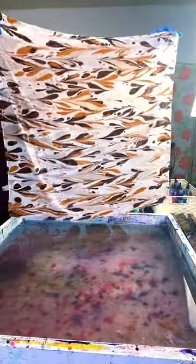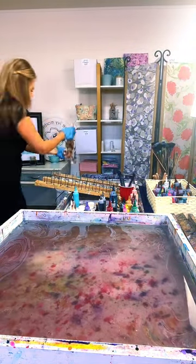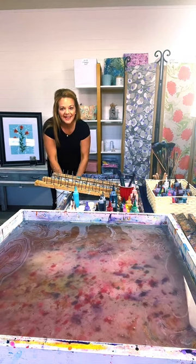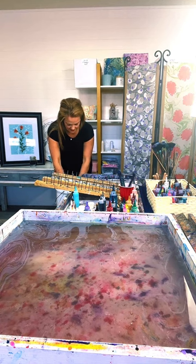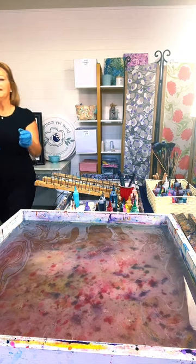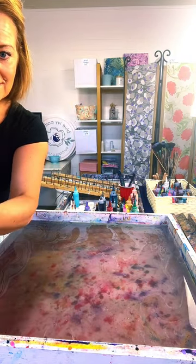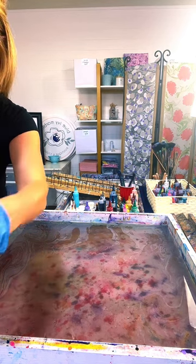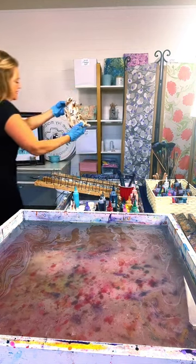Okay, there we go. Yeah, this one's more on the neutral side. Giving it a rinse just gets off that excess liquid and any excess paint. And then I just let them soak for a little bit just to kind of soften back up, hang it to air dry. It can be ironed to be smoothed out. I'm trying to open this up here so I can kind of show it to you. There we go. So I just let it soak just a little bit more.